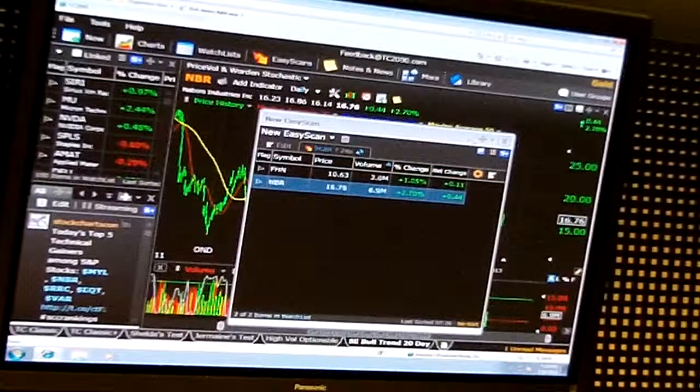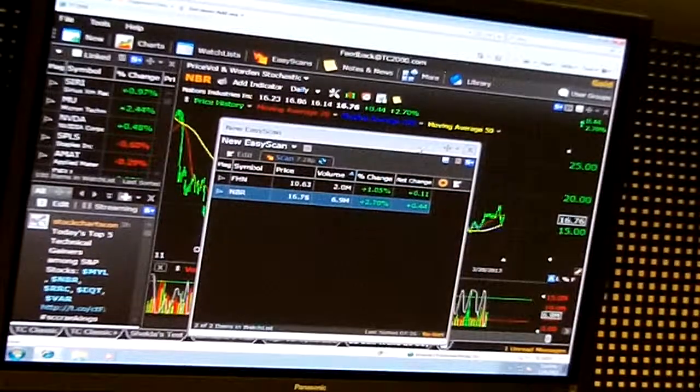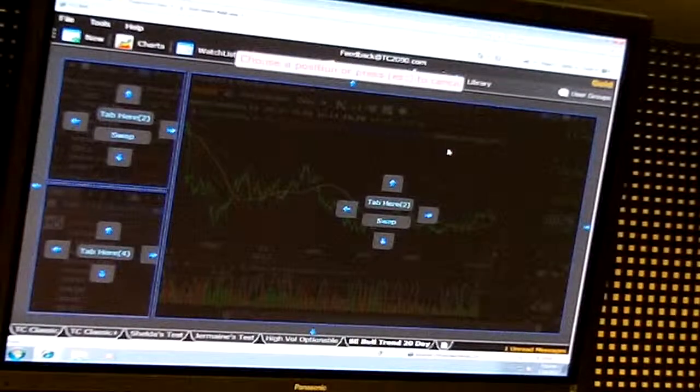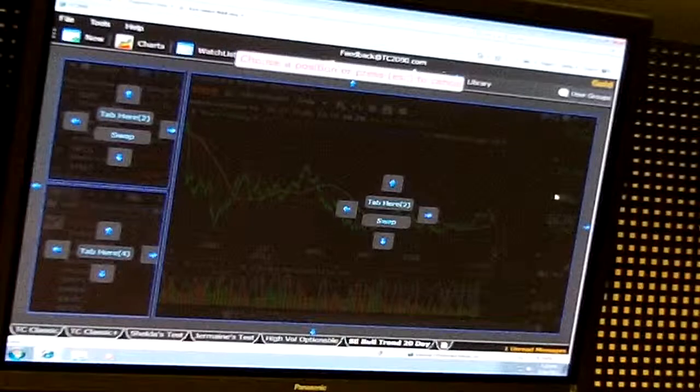I'm just kidding. So now that I'm ready to do my analysis, and of course you have to do your analysis. This is not a quick search for stocks that is going to make you loads of money with whatever position you're going to do. You still have to know the industry, what that industry is doing, what the market is doing, when their earnings are coming out. You still have to do all that analysis. So now I'm ready to move this out of the way. I'm just going to dock it over to the right side of this screen.